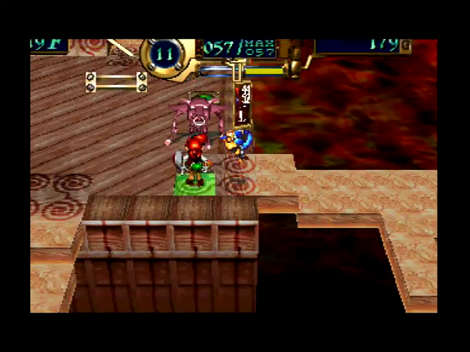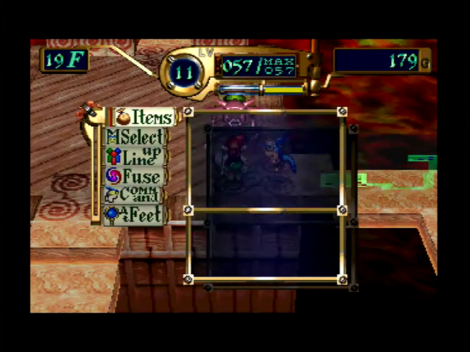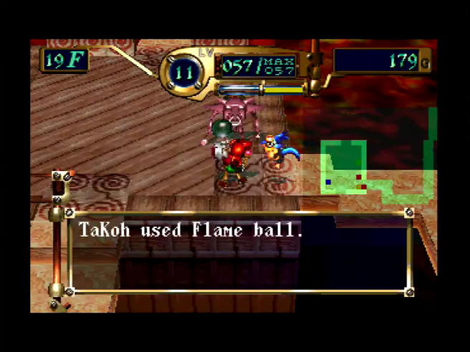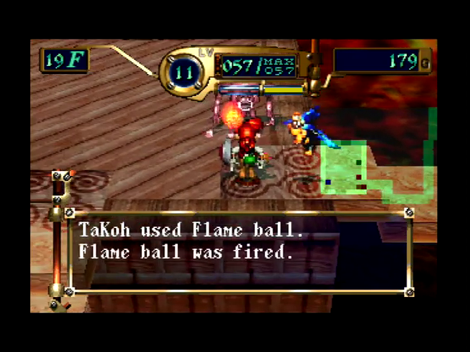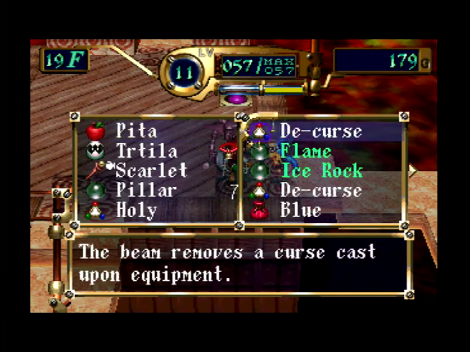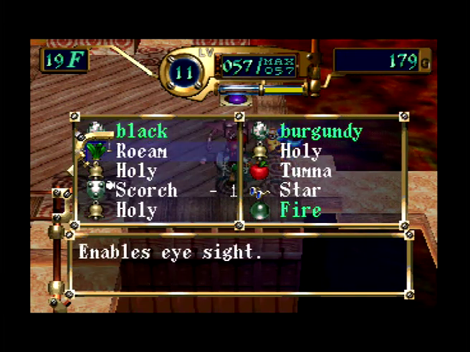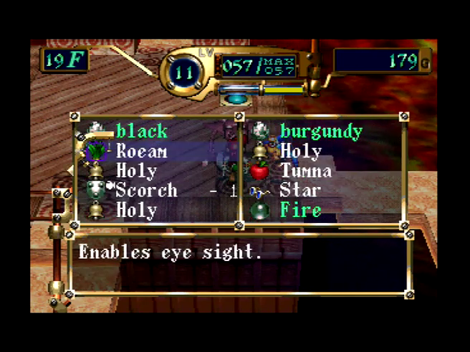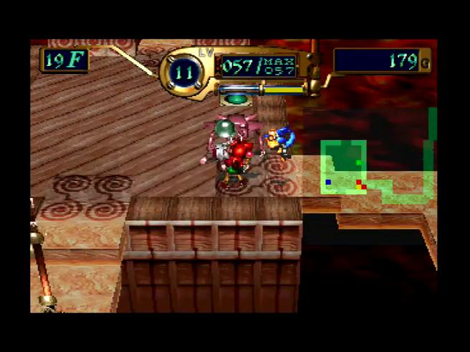Okay, we just order Q&A to stay so that he doesn't do anything stupid, and then we'll try the flame ball, which might be empty. It wasn't. I have a very bad memory with these. I was kind of hoping that it would be enough. I'll just shoot fire.